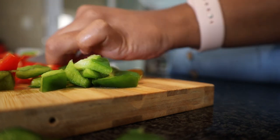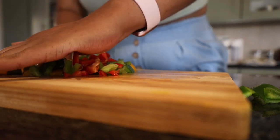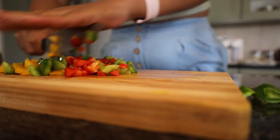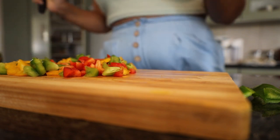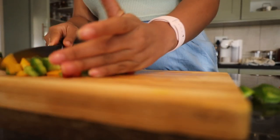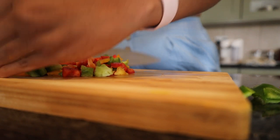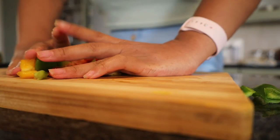I'm sorry. I think these will be enough for the rice. So guys, this is red. Rice is white. Well, it won't be white after we put this, so we'll have at least four colors on just the rice. I'm gonna saute these up, and I'm gonna add some bacon just to add a bit of meat and a bit of flavor. And yeah, let's get on to it.